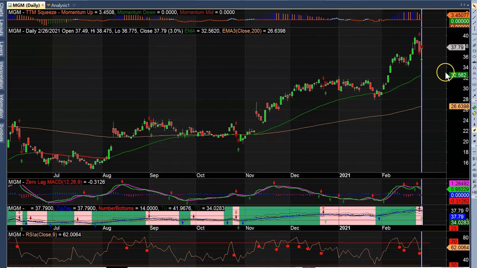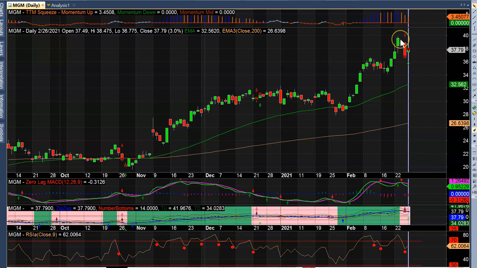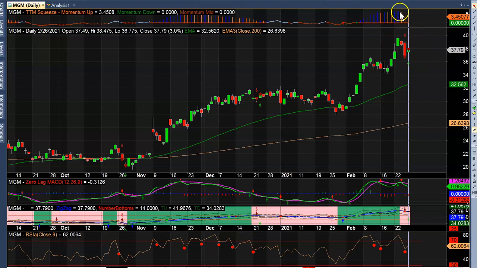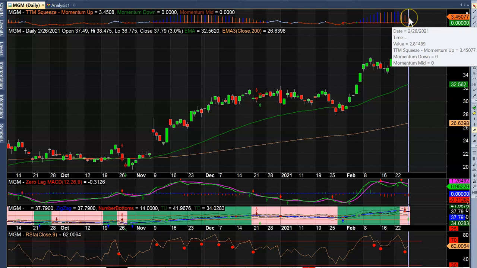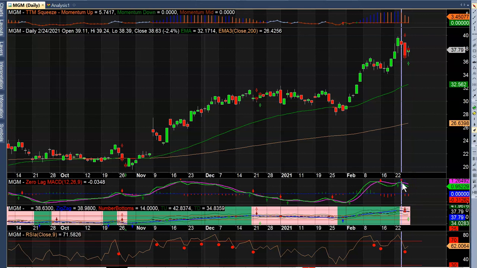Well, MGM, Carnival Cruise Lines, the airlines have all been going up lately, and I don't understand why. Is the COVID over? So I'm skeptical. The momentum is going down. This is the TTM indicator. I use that for momentum. I also use the MACD for momentum. Momentum seems to be down, and there's a crossover for MACD down. I'd be inclined to take this. I don't think there's any reason for MGM to go up. Travel and COVID is not over, so I think it's a valid signal.